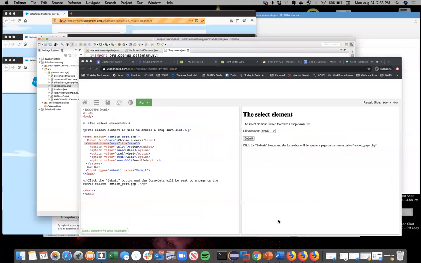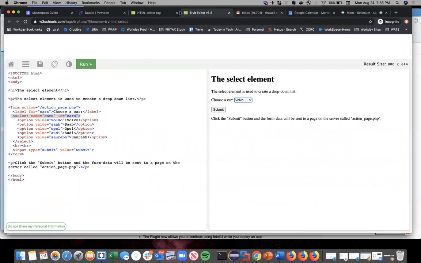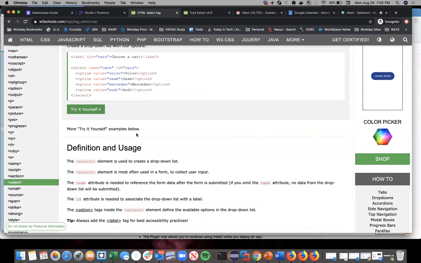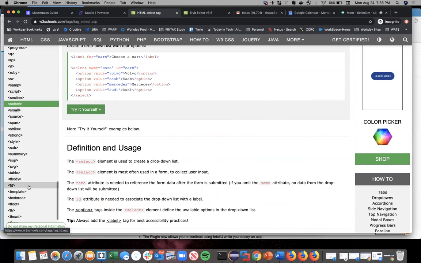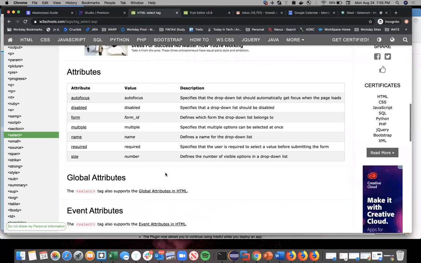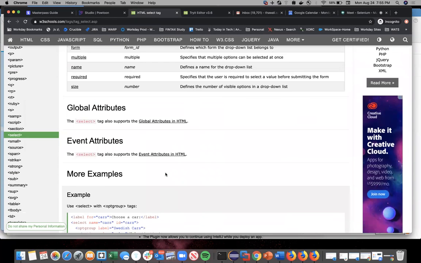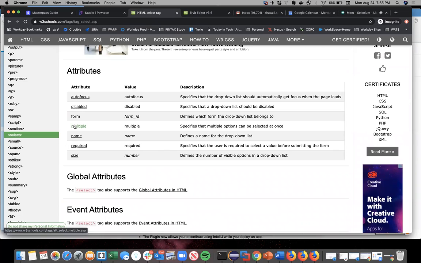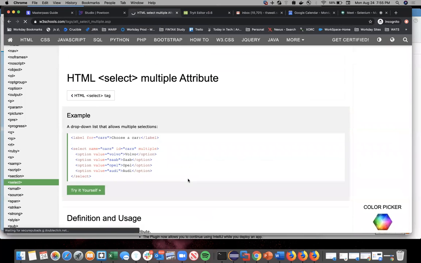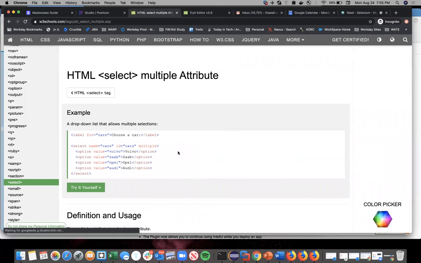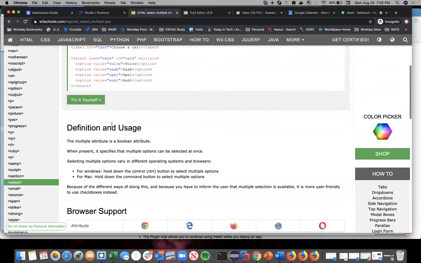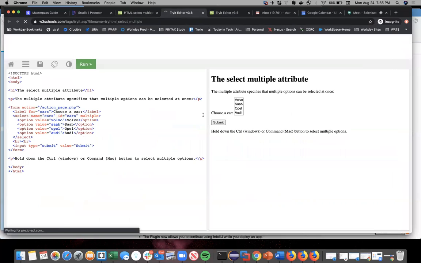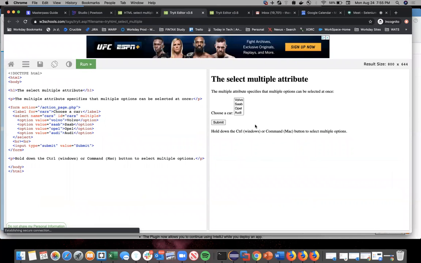If I get an example for you, multiple, yeah. Let's try this example. Yeah.